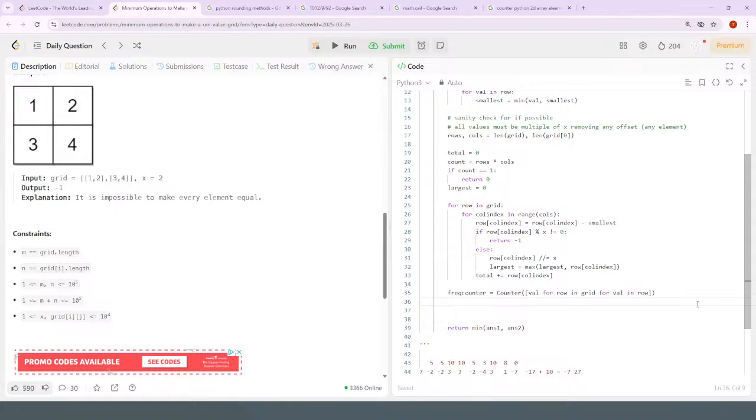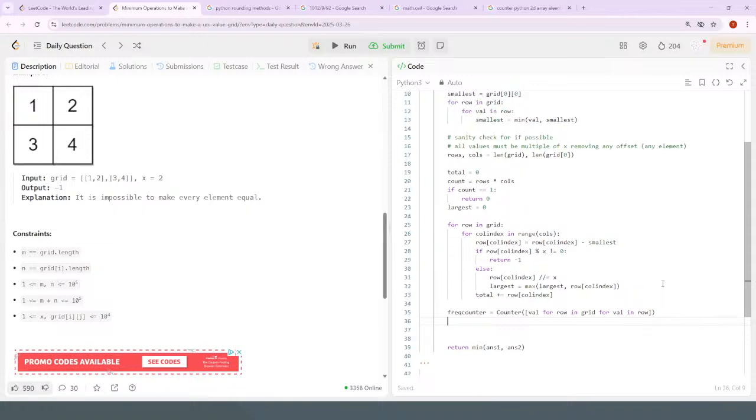Frequency counter. Okay, and let's go ahead and so we're just going to go through all the possible frequencies. For each mean in the frequency, the low is still going to be, lowest will still be 0, the largest will be, okay.